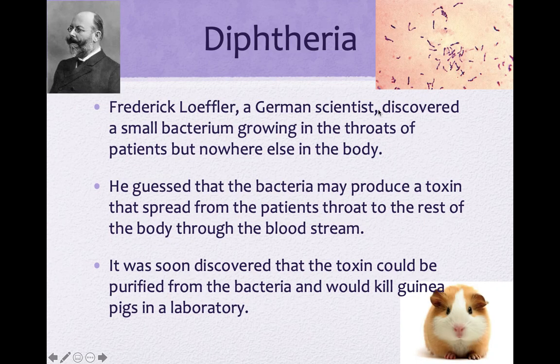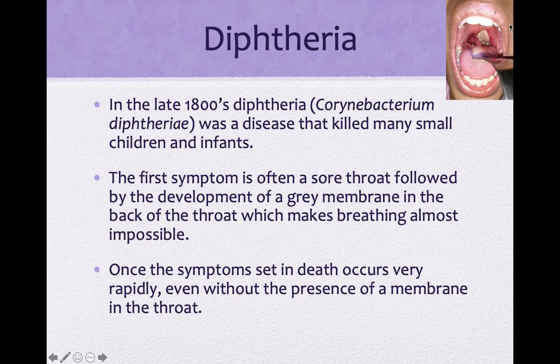So this guy right here, Frederick Loeffler, worked with a bacterium called diphtheria, Corynebacterium diphtheriae, and this is it up here. It looks kind of like a little club. It's a pleomorphic bacterium. There's no set shape for these guys. Kind of a weird little shaped bacteria. They're often called club shaped. Well, anyway, the symptoms of diphtheria.